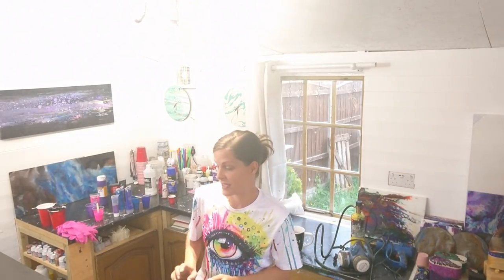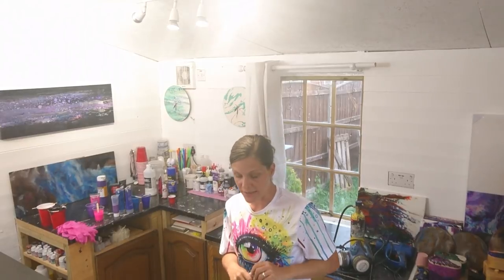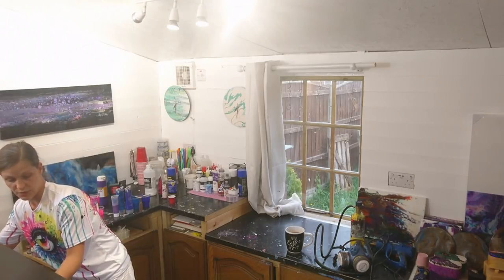So all of that said, I'll show you my canvas. 19.7 inches by 47.2 inches. That is just shy of 2 foot by 4 foot. Here's my canvas. It is black because I have painted it once before.